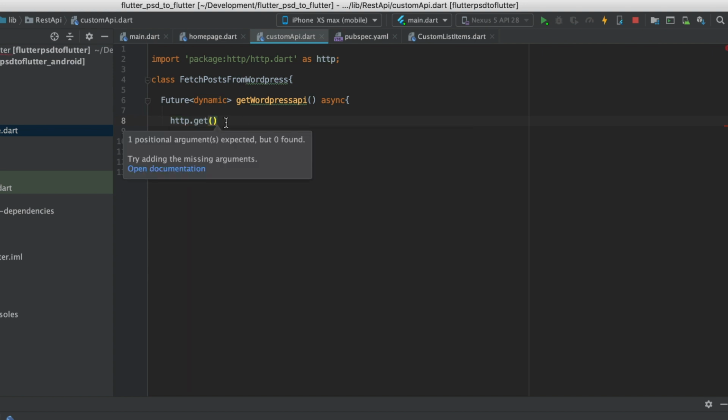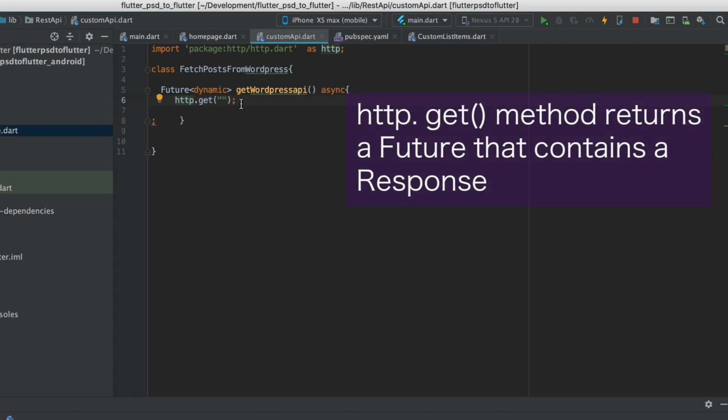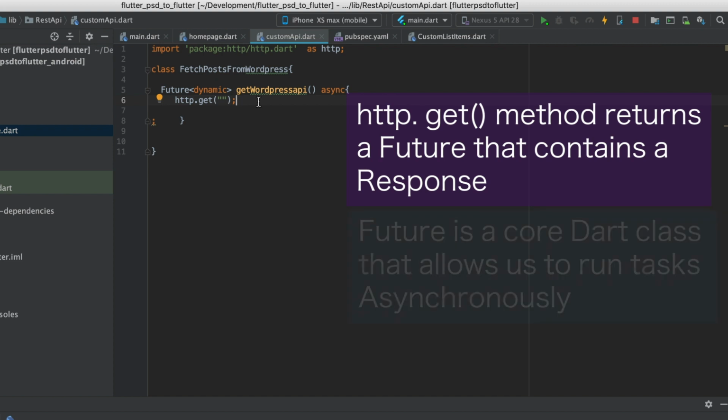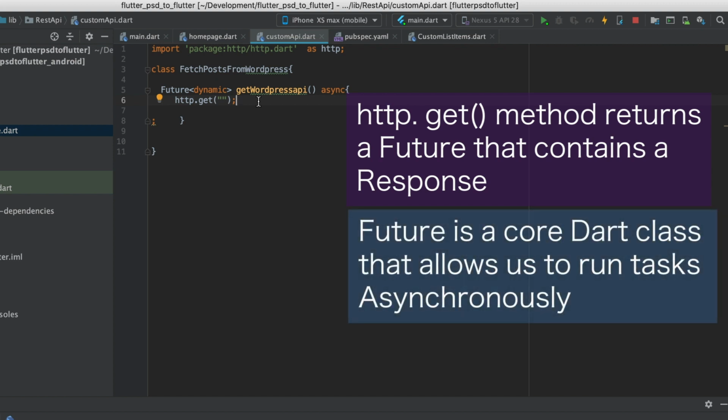Okay, before we go on, let's first understand what we are doing here. The http.get method returns a Future that contains a response. As we defined, a Future is a core Dart class that allows us to run our work asynchronously.